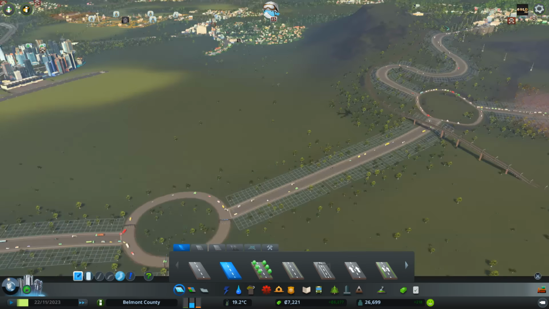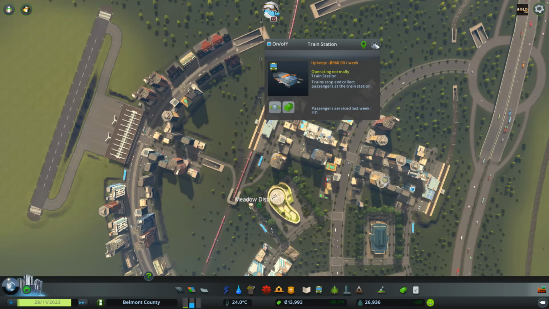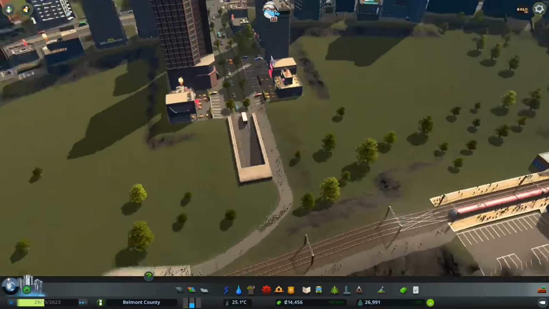Trains are using the most. We do have trains coming in here. What does this say? Let's have a look at this one. 411. And people are walking to and fro from here. There's lots of them coming up here. Oh, 330. Oh, there we go. Maybe the week had just started. Okay, good. So let's have a look.